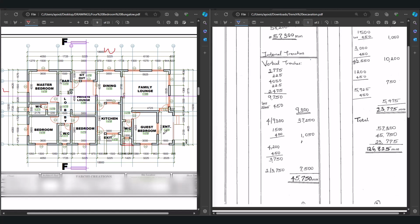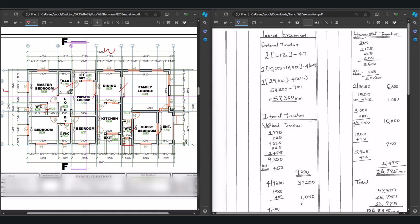Now we are done with vertical trenches. So you can as well mark them in order not to get confused. So this is done. 1, 2, 3, 4, 5, 6, 7. So we have 2 here plus 1. We have 3 plus 4, 7. That's it. So let's come to horizontal trenches.